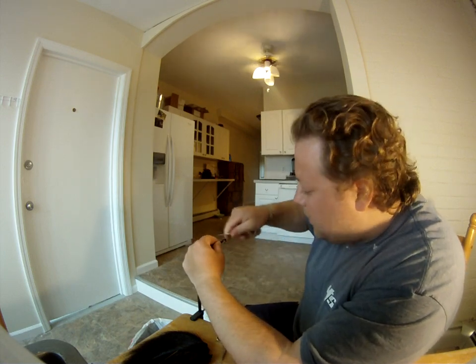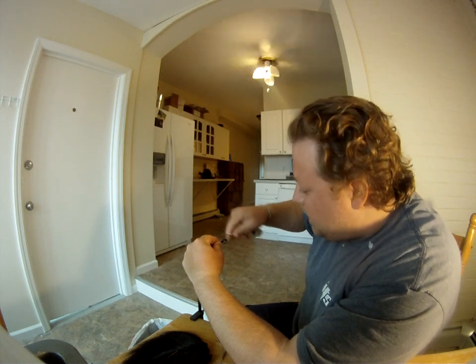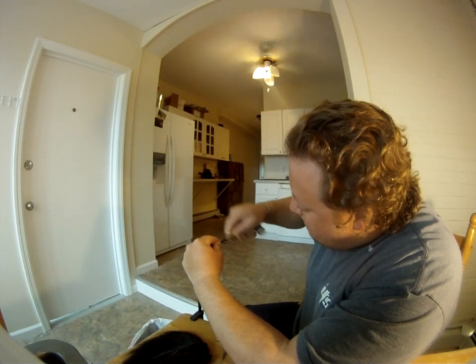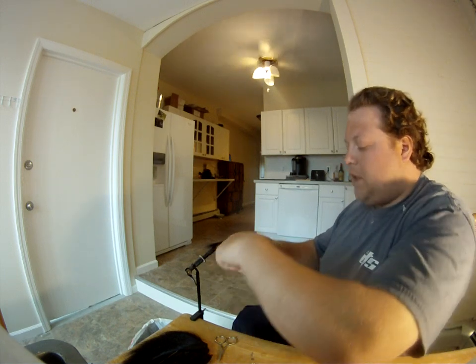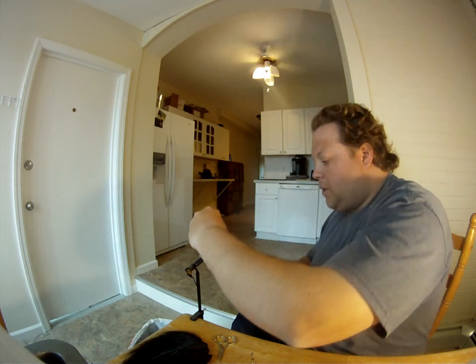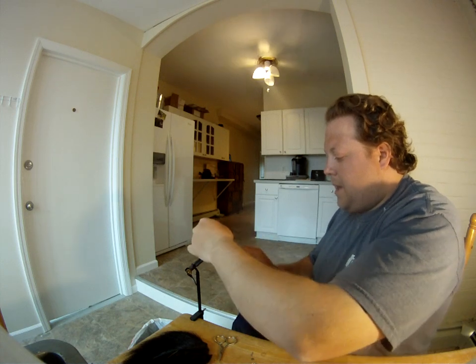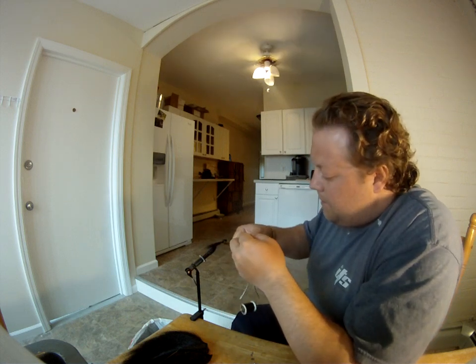Then I take this. I'm very particular — I want every thread to be perfect. Black's easy, you don't see it as much. Go around, it's tying up. Now how I close off the thread — there's multiple ways. You can do it like you're building a rod and get a loop, but no need. Take your two fingers like that, cross them, make a loop, come around with the loop and pull. I do it three times. That's it — nothing crazy. Pull it tight and cut.